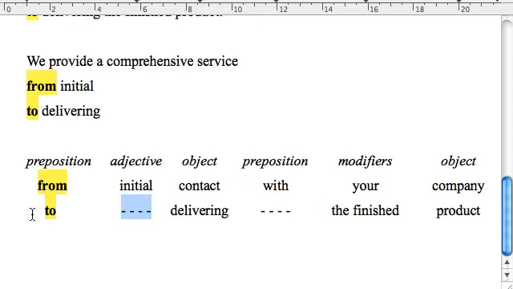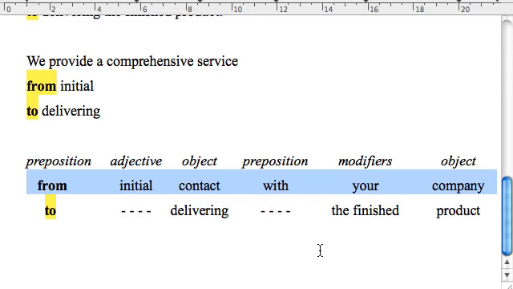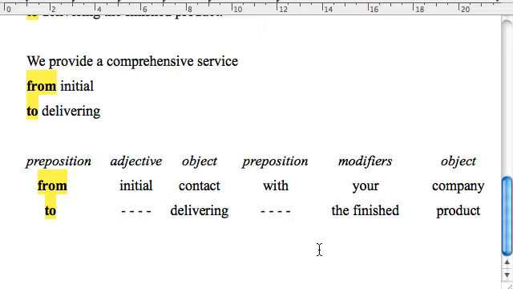So you can see graphically in a table like this that the to phrase is very different in structure to the from phrase. And what we want to do is make the structure identical. Now, you could change the from phrase to match the to phrase, or you can change the to phrase to match the from phrase. It doesn't matter. We'll do it changing the to phrase this time just to demonstrate. The first thing I want to do is change delivering to delivery. Means the same thing, but it's a bit closer to being a pure noun like contact.